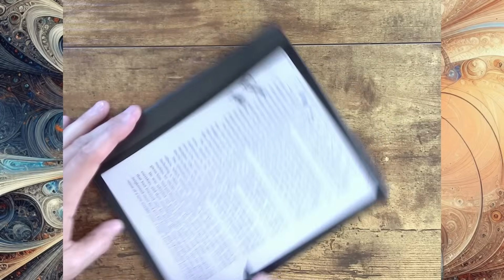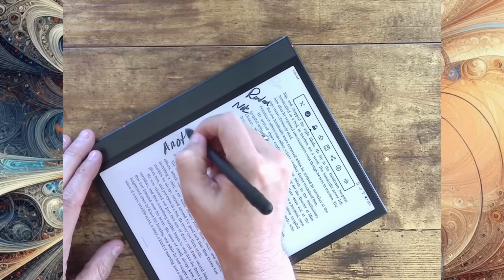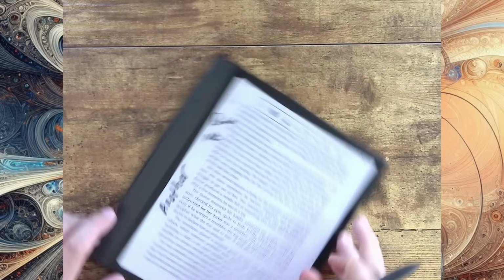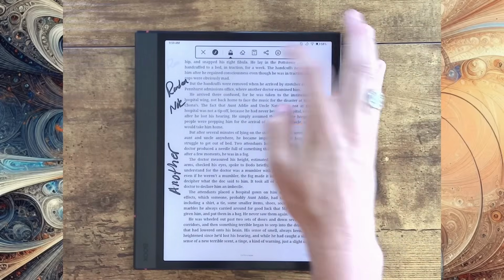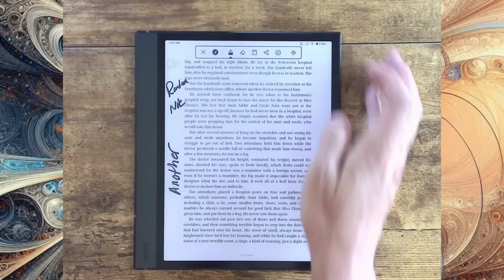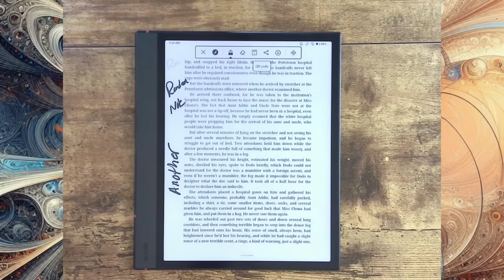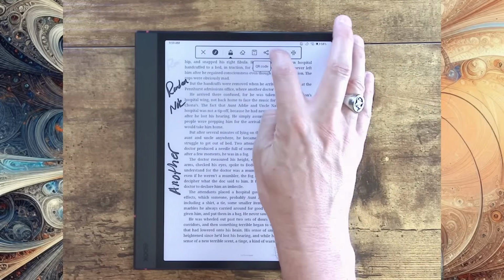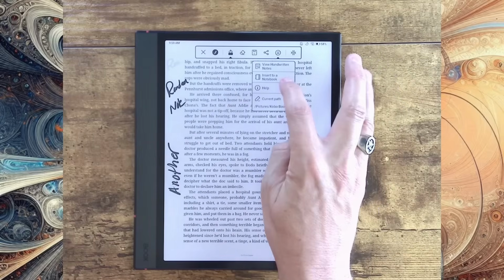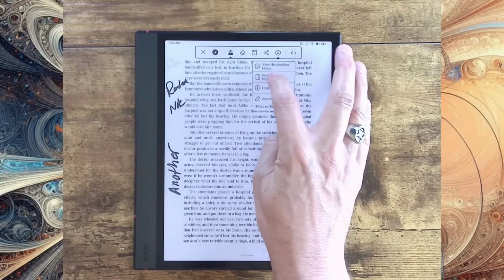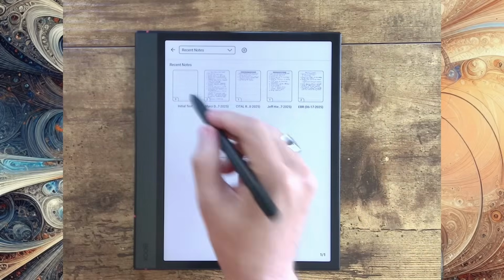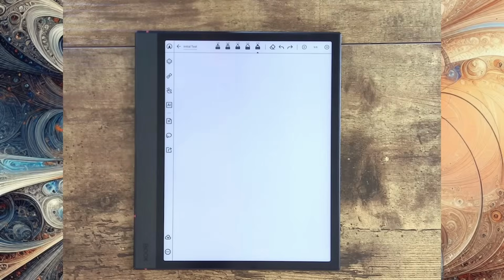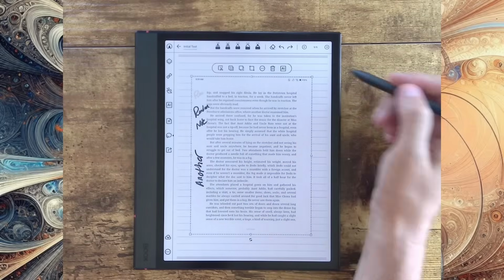And we'll turn it and we'll do another. Okay, now obviously I wouldn't write that big normally, but I just wanted to have that on here to show you. Now when I go and I say, matter of fact, let me show you some of the options here. I can share with the QR code, or I can insert to a notebook. And when I say insert to a notebook, you'll see I'll put my initial test. It's going to immediately take that.